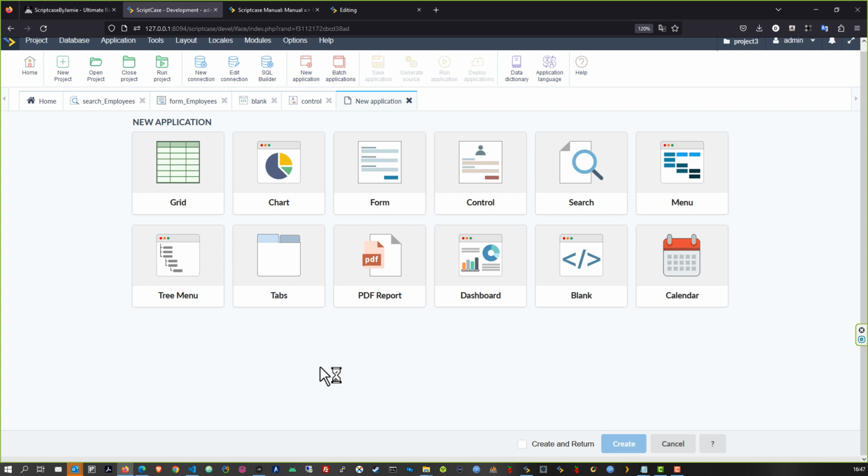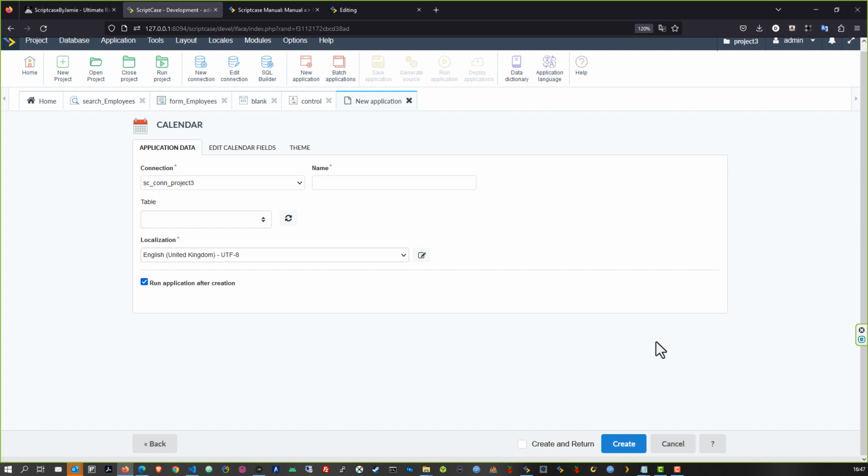And some of these are so powerful they can be used in multiple ways, as I hope you have realized from seeing this video so far. Because the form can be used in a few ways, the control application can be used in a few ways. You can believe the grid application can be used in many ways. The choice is really yours. You just have to develop and configure it. But before we continue on, let's start by creating here a calendar application.